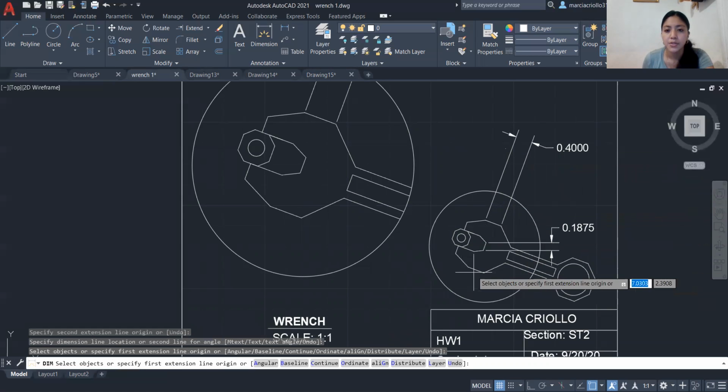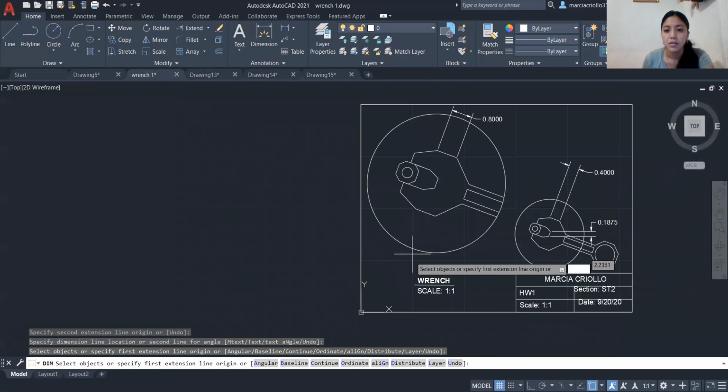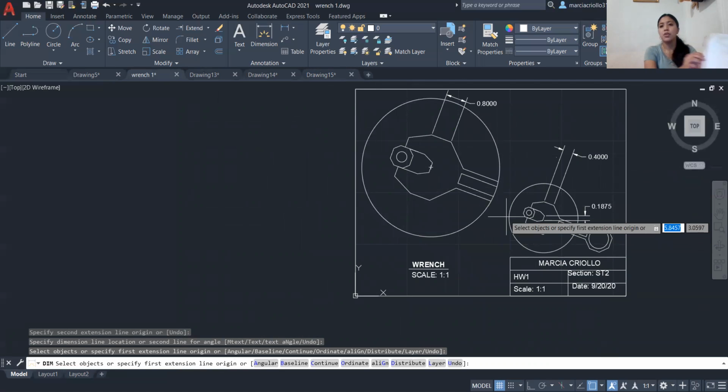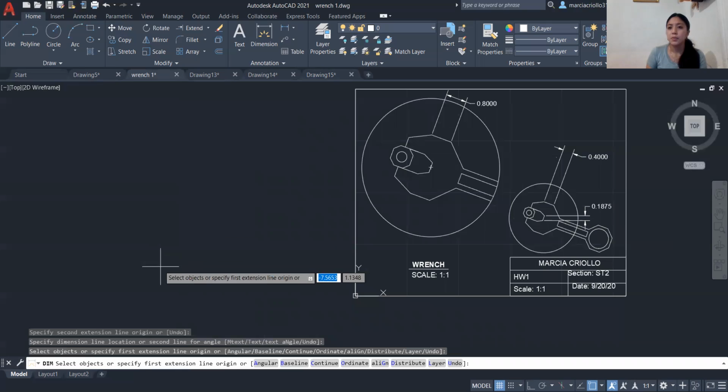So all the dimensions are basically right. That shows that my design is super similar to the design that we got to do for homework for our first AutoCAD design. So this will be the end of my video on the way I drew my design.